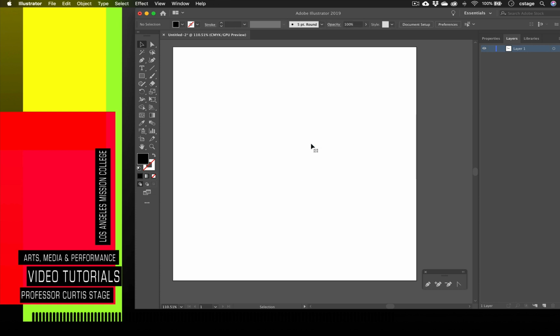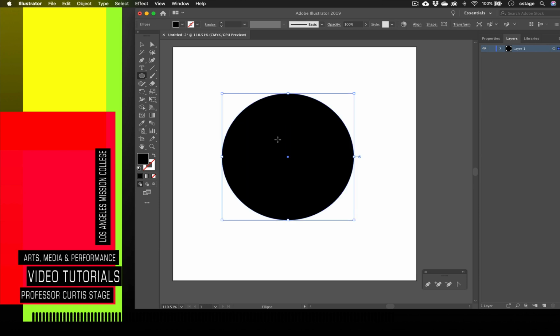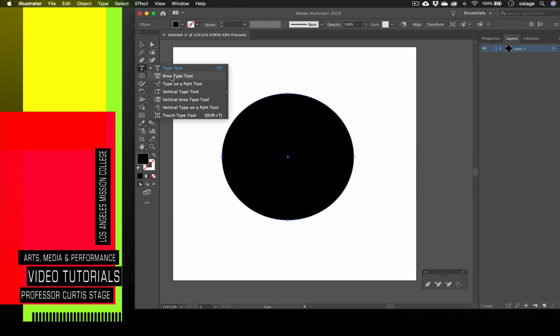All right, let's do one around a different shape. Let's go over to our rectangle right here and pick the ellipse tool. And I'm going to draw a perfect circle. So I'm going to hold down Shift and Option, and it'll be right on the center in Illustrator. It doesn't matter that I have a fill in there because I'm going to go back to my type on a path tool. You'll see the area type tool, which would have type inside this.